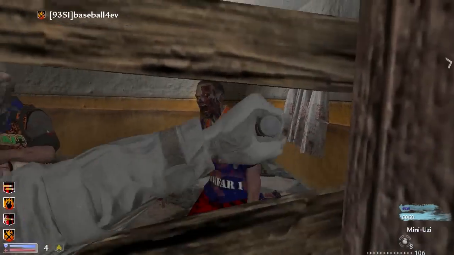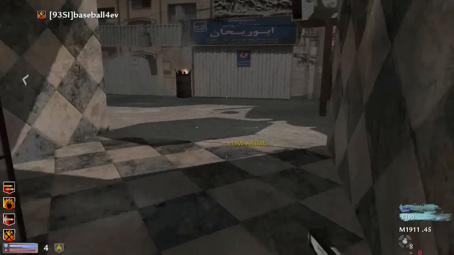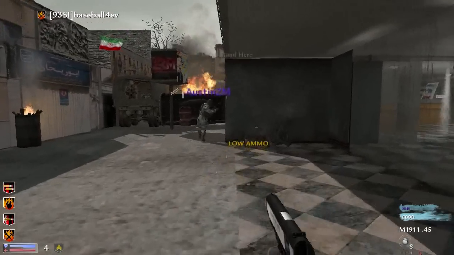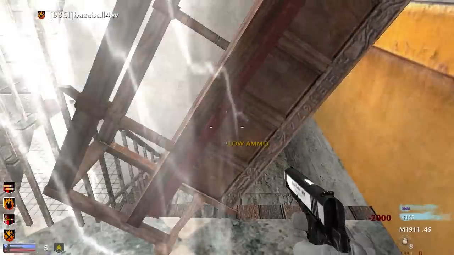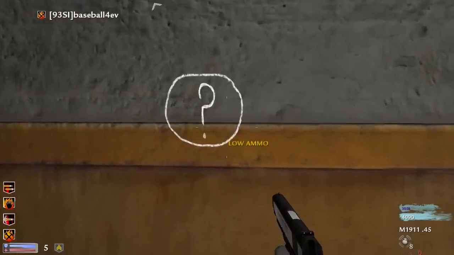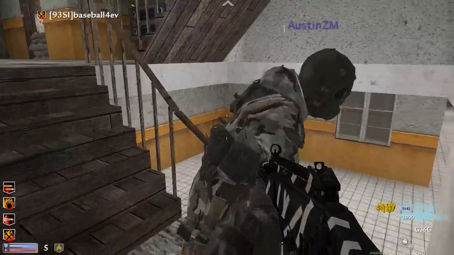So as I said, this is an extremely objective-based map, and so we'll be finding the amulet pieces, which the first one is right underneath this truck. There you go, take part of the amulet for 100. You can kill that guy, the AI right there, and grab his PPSH. There were also 2 AI at the very beginning where you started, and I killed one for his mini Uzi. The other one has like an M4, I believe. So basically you have 1 out of 5 amulet pieces.